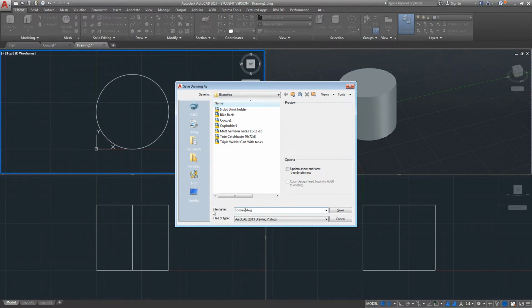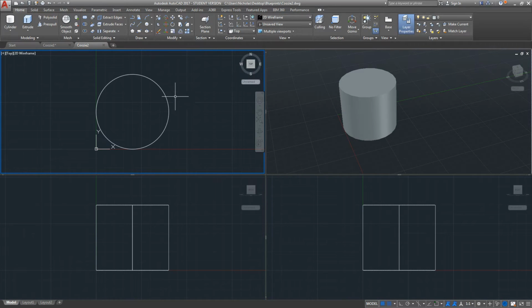Koozie. Because I've already done this once, this one's for you guys. I'm going to show you a real basic object. So now, we're not going to use cylinder. Okay? We're going to go circle, which is where? Circle. Center, diameter circle. So this is circle. You drag it down. Center, diameter.